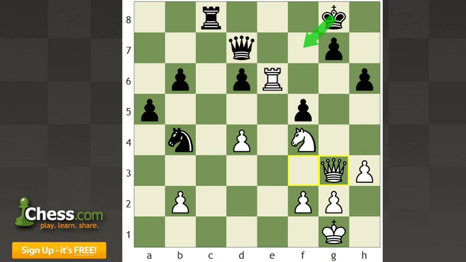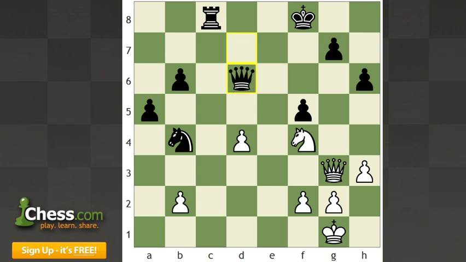Because if he plays something like, for example, let's go through what he could play. If he plays king f7 or king h7, then the least we could do is play queen g6, check, and then pick up the pawn on d6. If he plays king f8, then we can play rook d6, we can snap that pawn off. And if queen d6, then look, our queen on g3 is aligned with the queen on d6. So we can play something like knight g6 check and pick up the queen. We're winning material after that. This is another case of alignment.